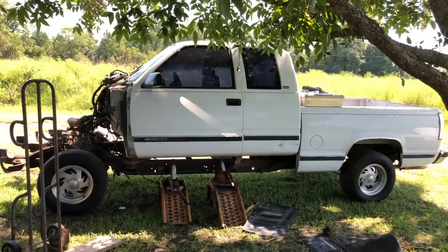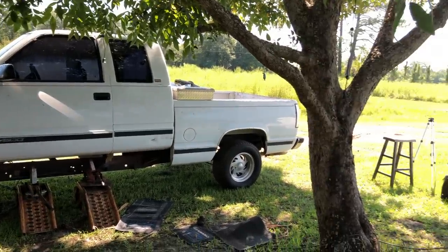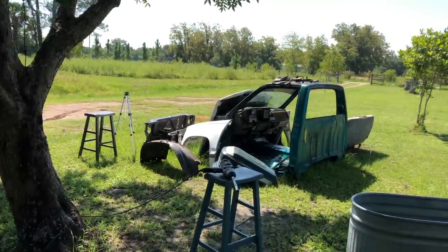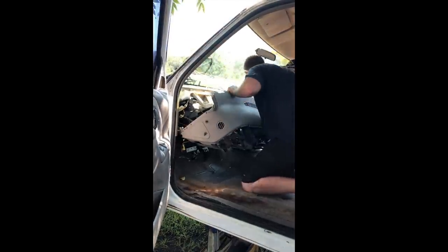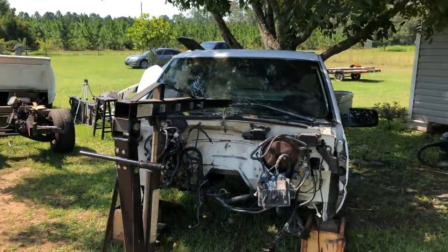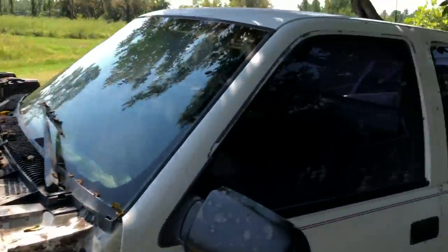Here we are putting a lift kit on the cab, actually trying to take it off without damaging it. Last time when we did truck bed trailer number one, we just rolled this one off. Truck bed trailer update, the frame is now clear of the cab. The cab is over here sitting on the ground. Used the cherry picker and a come along up in the tree. The interior is getting pretty clean.